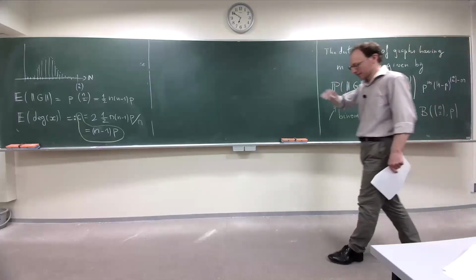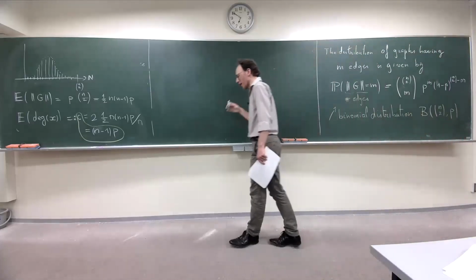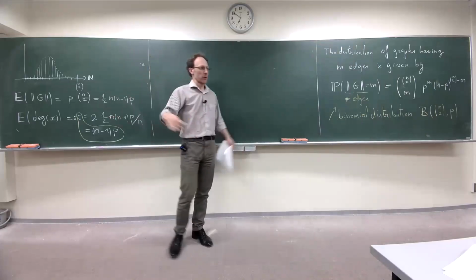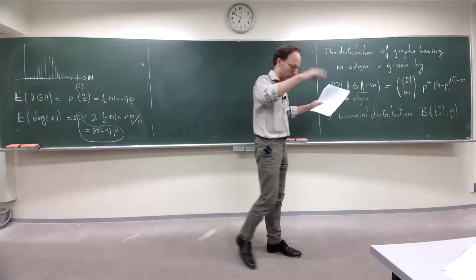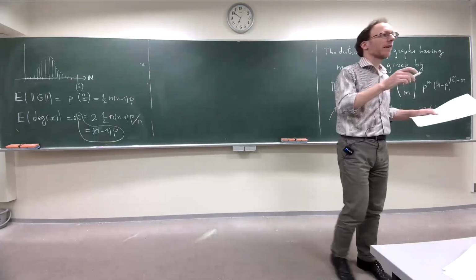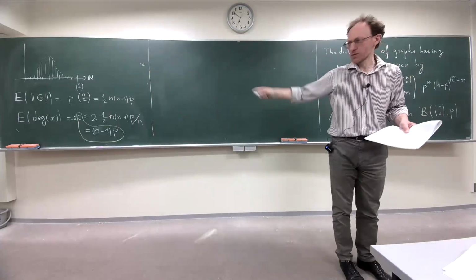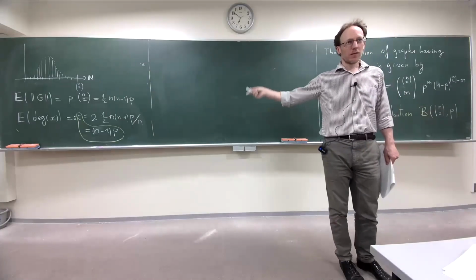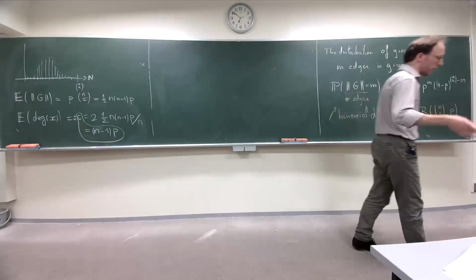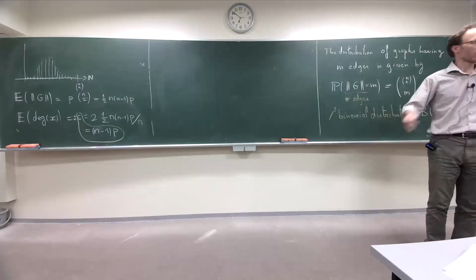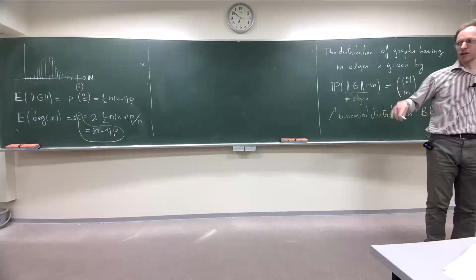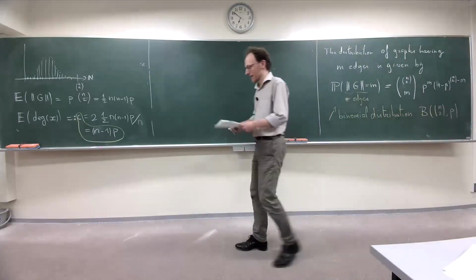I mean, random graphs have indeed been used for modeling big networks like Google. If you have a very large number of websites, it doesn't mean that all of them are connected to most of them. This is not true. So this model is not good for some applications. It's good for some, but not for all of them. And this is a weak point of this model. And we are going to change it in a second.